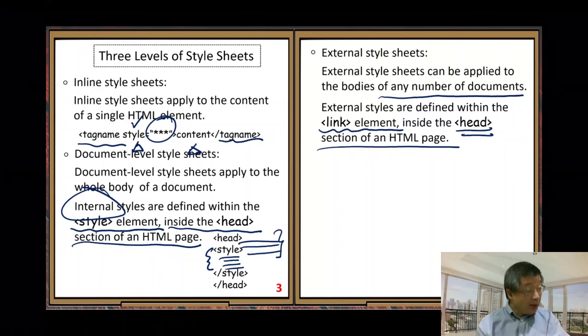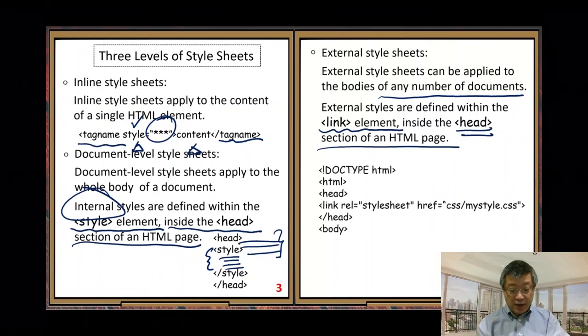The tag name is link. Let's look at an example. In the head section, you add a link element. The rel attribute name is stylesheet. Then you provide the location of your external CSS file.